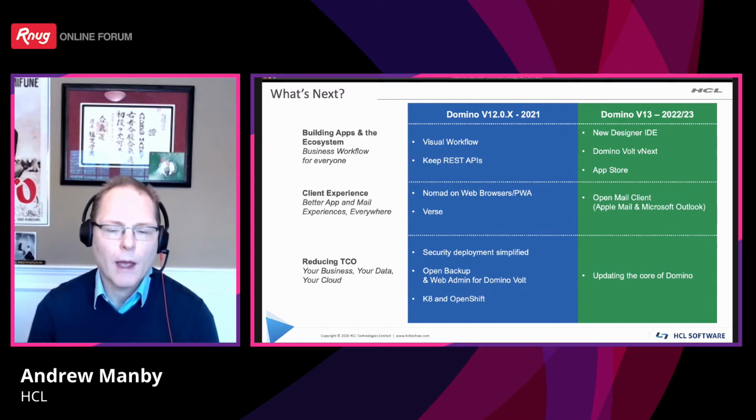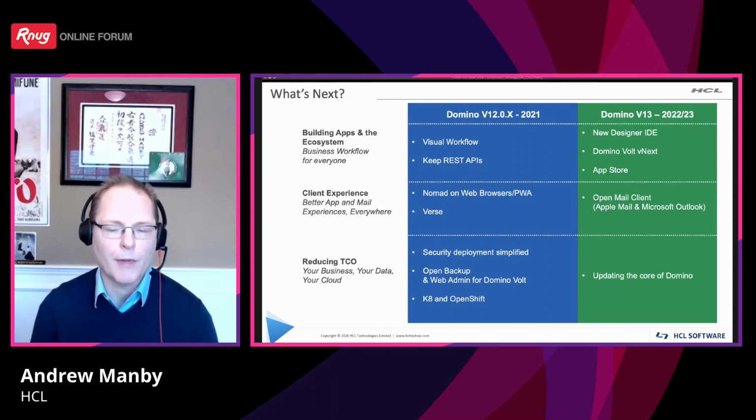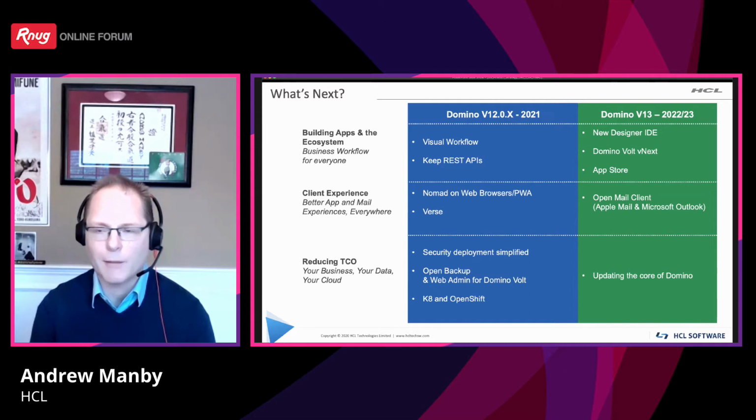So within the V12 release, we'll have a number of point releases that will bring additional capabilities as well as the base release. And I've mapped out here the things that you'll see in the roadmap presentations from Thomas and Barry. What we also plan to do is to increase the number of REST APIs that we have for the product, and that will enable us to further open up the platform to other ISVs to build applications, but it also enables us to do some rather interesting things with the product after V12 in the V13 timeframe.